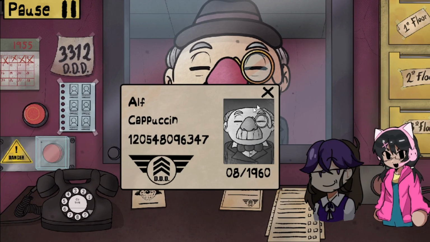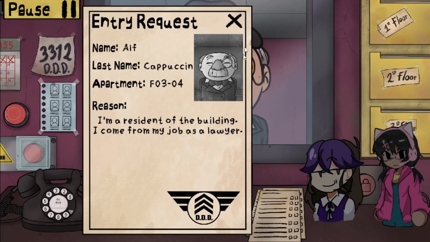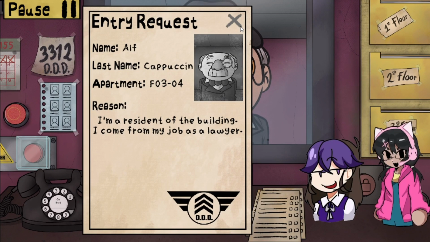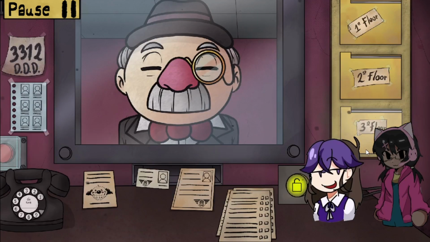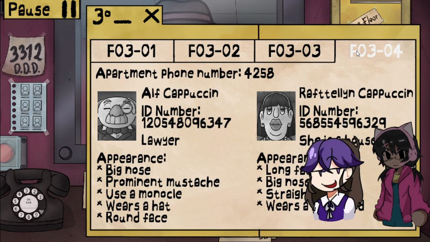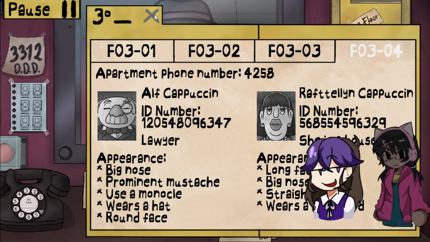Oh, Alf Capuchin. Wow, that's a fancy-ass name. He's wearing a monocle, of course. I'd want this guy to be my lawyer. Exactly, he looks trusted. Big nose, prominent mustache, wears a hat. Hey, he has a wife. Let's call him.